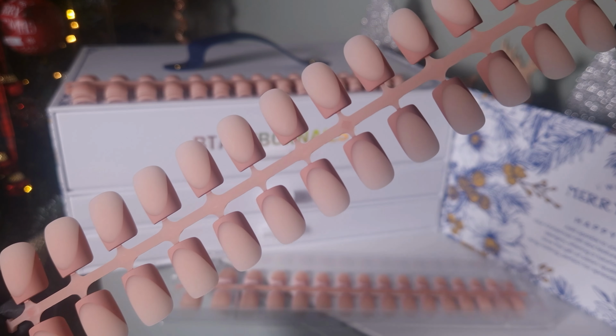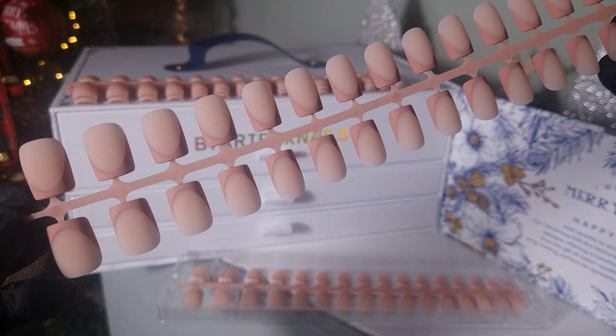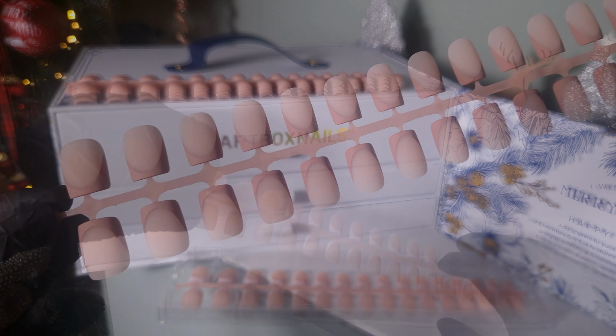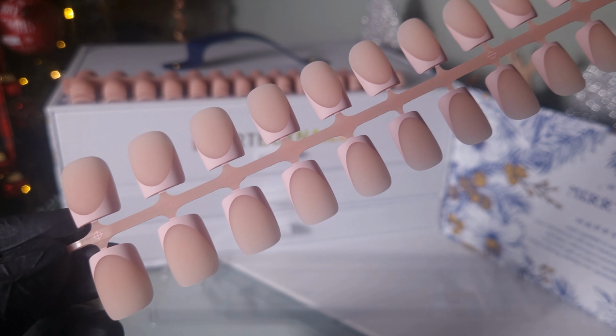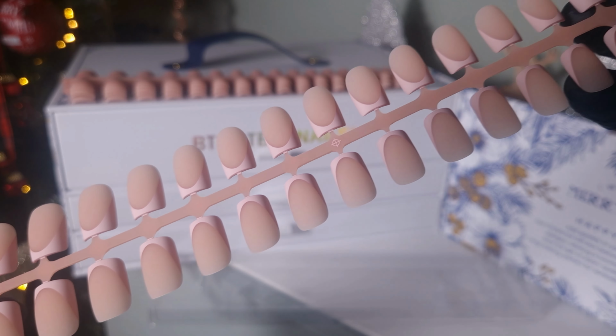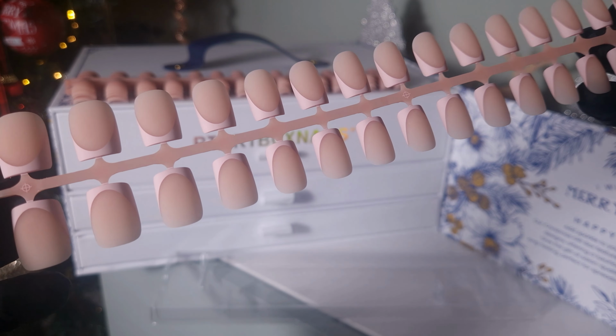And then again, look at the sizes. They go from being really teeny tiny to quite large. So if you've got larger thumbnails especially, then I would definitely give these a go. Maybe if previous press-on nails haven't fitted you before, I definitely would check these out.